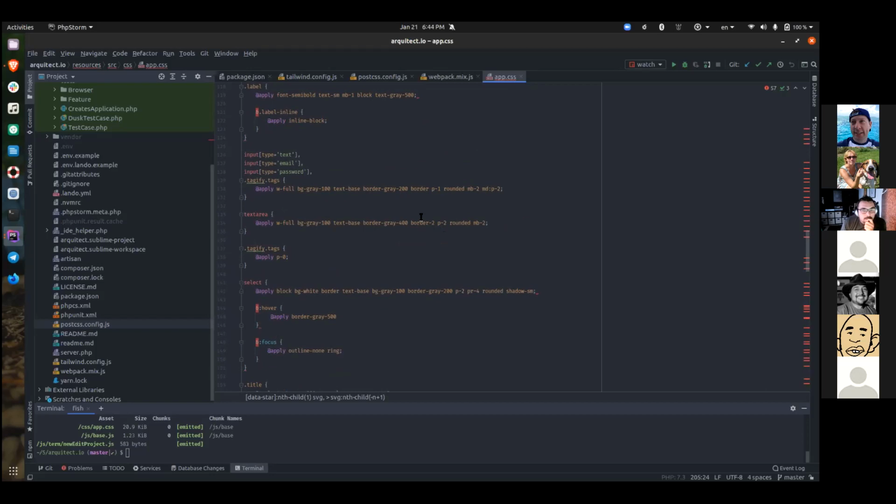Using apply for sure will be semantic, but you can't really partake of the broader ecosystem after that, right? Because now you've converted well-documented utility classes into maybe poorly documented unique classes that only you are aware of. So there's a risk involved in using apply, particularly if you're going to mix in your own CSS.